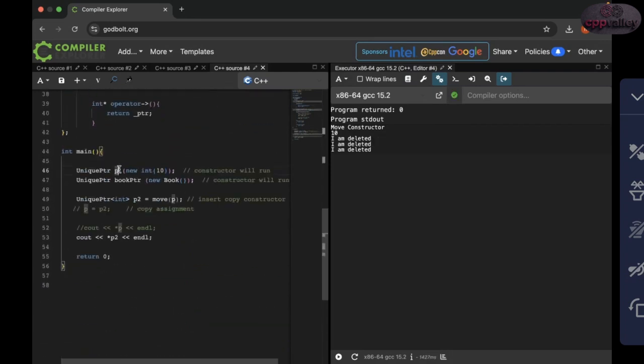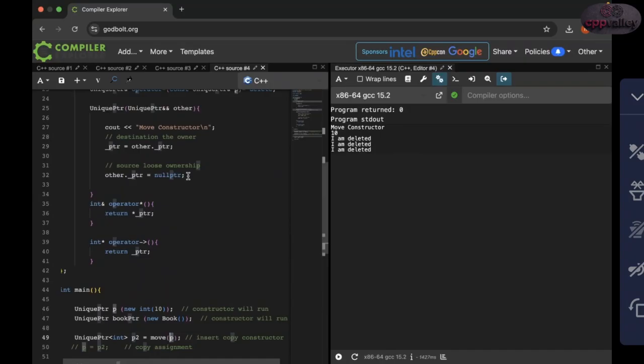So the destructor is running 3 times. The first one is for p, the other one is for this book ptr, and then for p2. But we don't see a double delete problem, because when it runs for p, which now has a null ptr, doing a delete on a null ptr is safe in C++. You can do delete on a null ptr multiple times. It is not undefined behavior. The compiler will usually optimize this, so that is not an issue. You're not actually doing a double delete.